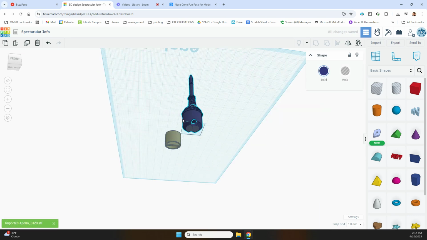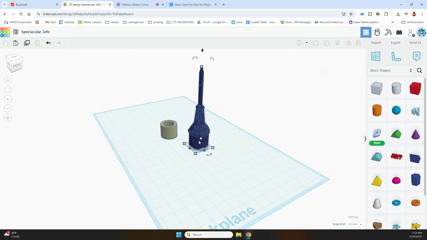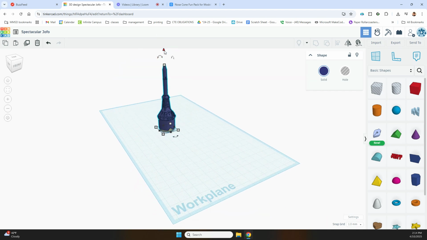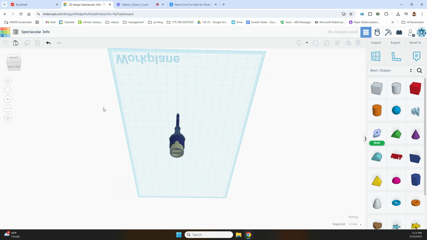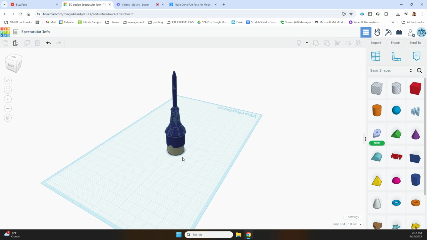Now their Apollo capsule already comes solid here, so this is pretty simple. I can just take this now and follow the same process: align them one way and then the other. I'm going to zoom out a little bit here and lift my shape up. Again, I need to make sure I've got plenty of room for my actual nose cone. And again, I'm just looking underneath it, making sure there are no gaps or anything. Now I could download the Apollo capsule and have the same nose cone that took us to the moon.